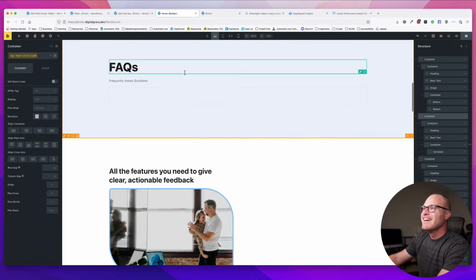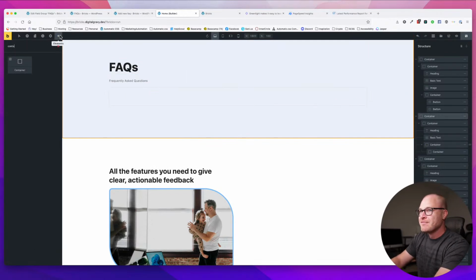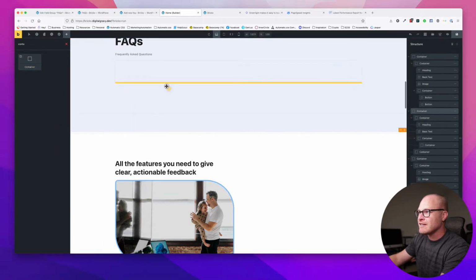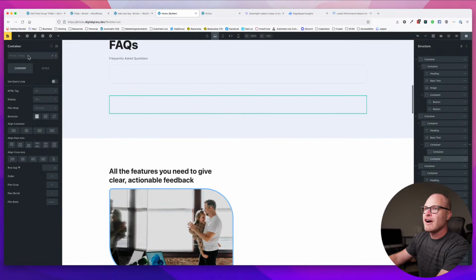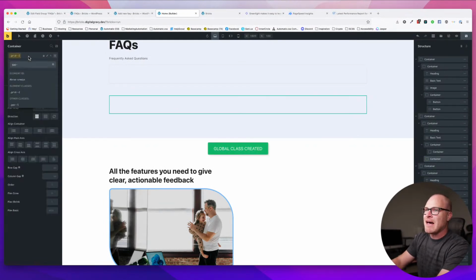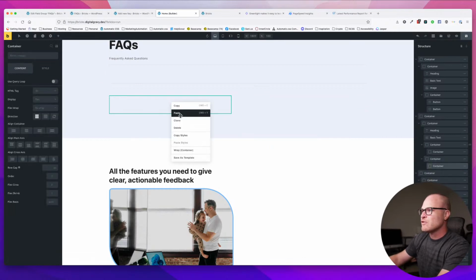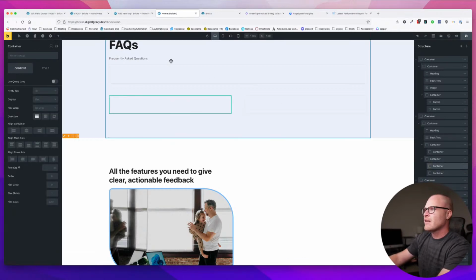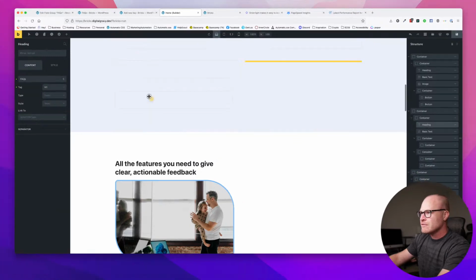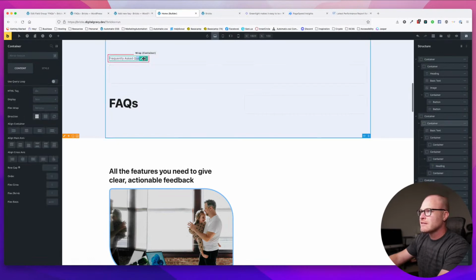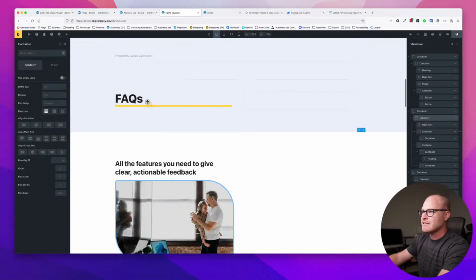We're going to add a container here. It didn't put it in there again. All right. Sometimes it puts it in there. Sometimes it doesn't put it in there. All right. This is my grid 2. It's also going to have a gap XL. I'm going to put another container in here. I'm going to clone that container. I'm going to drag the FAQ heading into this container, along with this, along with this.